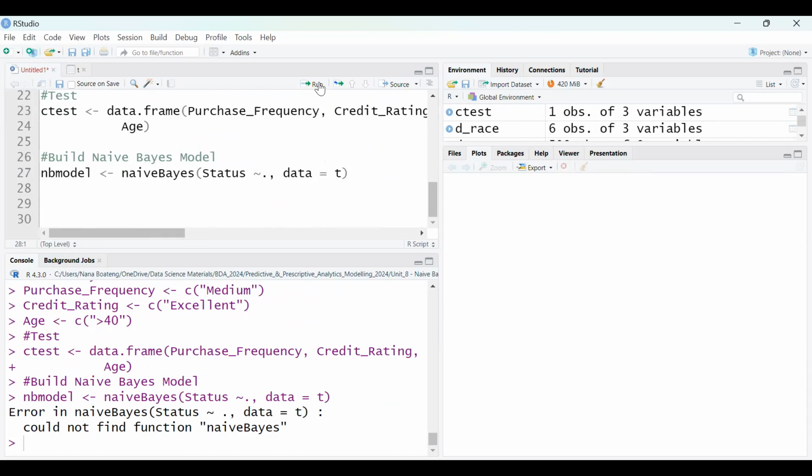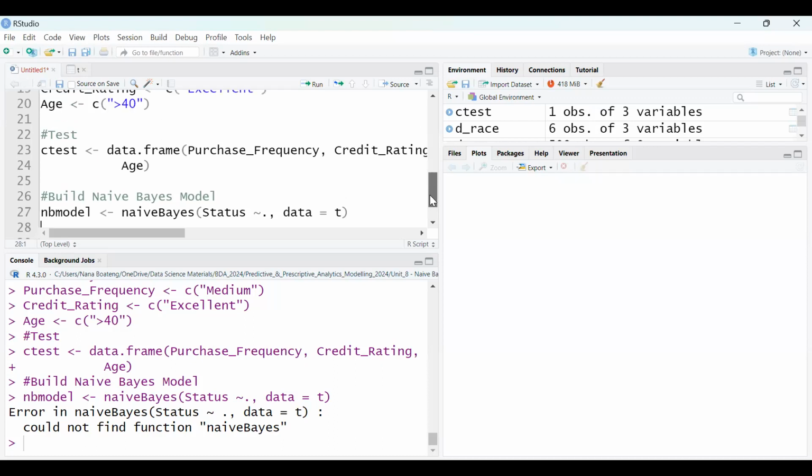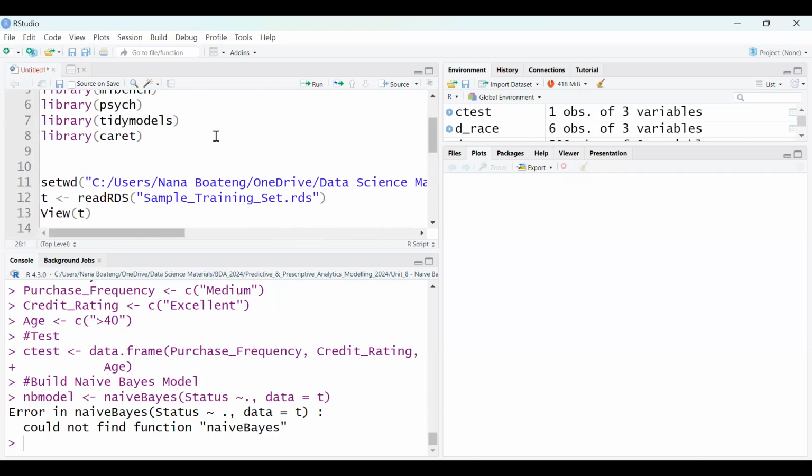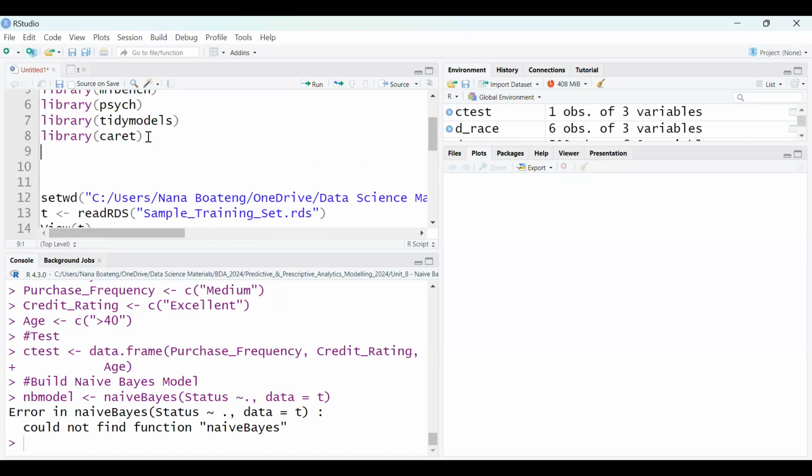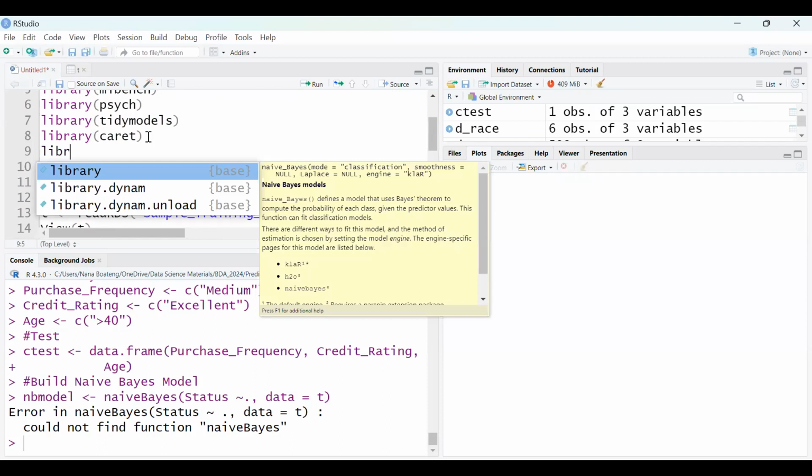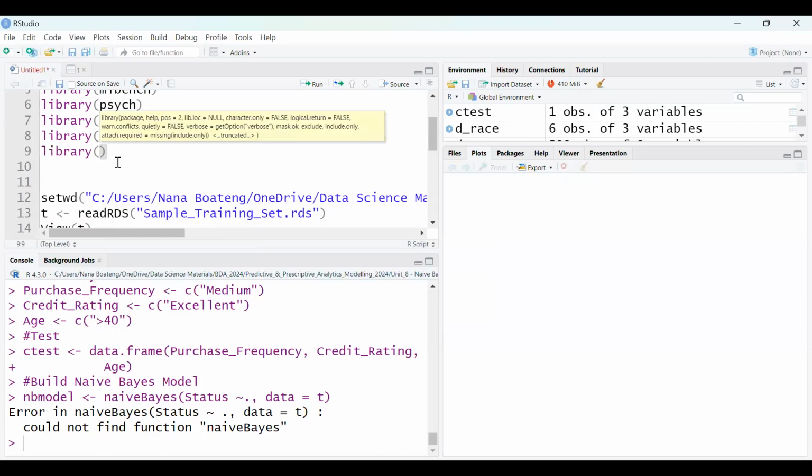The naive Bayes you are using works with the e1071 package, which means if you were using support vector machines earlier on, then you already had it in the system. That's why. Okay, thank you.